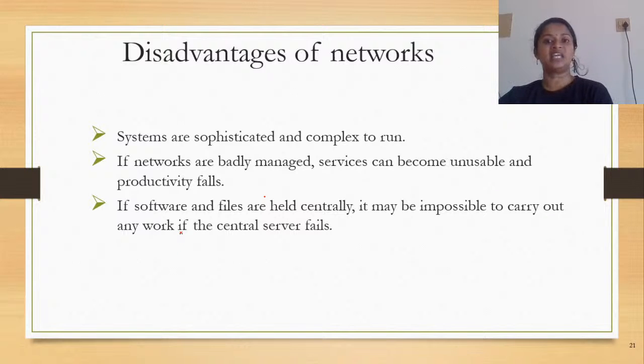This is the nature with networks also. When something is badly managed, that means the service is very poor. It becomes unusable and hence the productivity falls. Okay. Now, if the software and files are held centrally, it may be impossible to carry out any work if the central server fails.